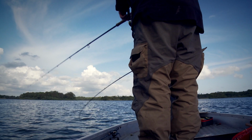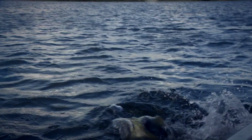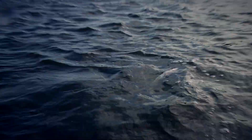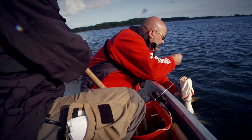Good one, good one. Barely hooked, barely hooked. The big pike has swallowed another pike and is spitting it out after being hooked. Look at this, look at this. Yes, perfect. That's what I'm talking about. Now you see why I like the pike color down here?